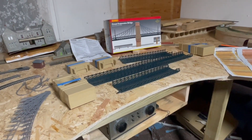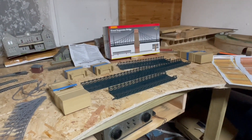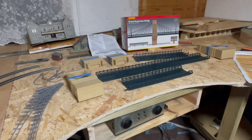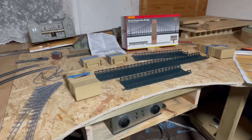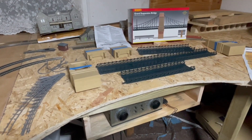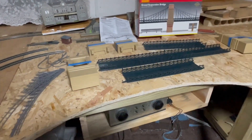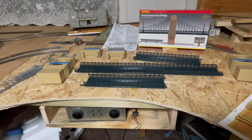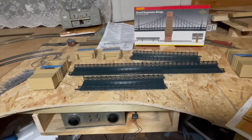Welcome again ladies and gents to another episode of RGJ. As you can see here, our first major purchase is the Hornby R8008 grand suspension bridge. We're not going to teach you how to open a box, so I haven't done that. Our first impressions are like, that's what this is all about. You can see the decking, the plinths, the chain links and everything here. First impressions: very good, seems very sturdy, very well made. You can get it for £46 on Amazon, cheaper on eBay.